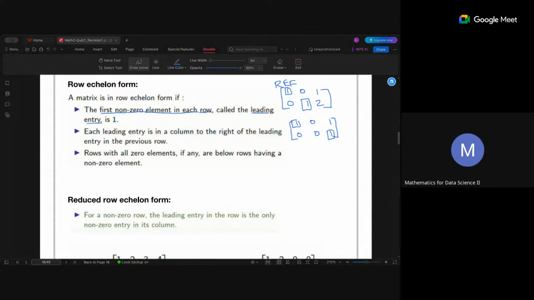Yes, someone has raised your hands. Yes. Ma'am, I just have a little question in the first example. If, let's say, you switch the rows, then the leading entry in the second row goes to the top, right? And it's not on the right-hand side; it becomes the left-hand side. Yes. So the second condition fails. But the job is still done, right? I mean, you still know how many independent variables are there.